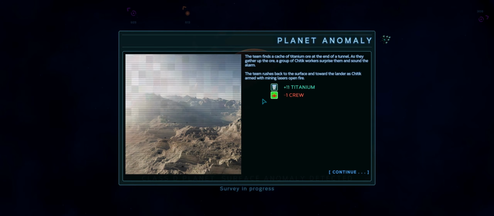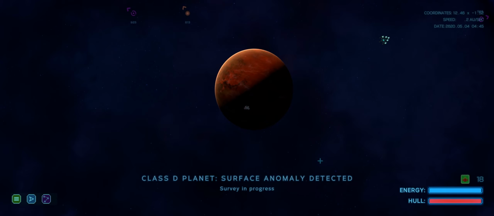Okay, we've had an exchange of fire. The team finds a cache of titanium ore at the end of a tunnel. As they gather up the ore, a group of Chitek warriors surprise them and sound the alarm. The team rushes back to the surface and towards the lander as the Chitek armed with mining lasers open fire.